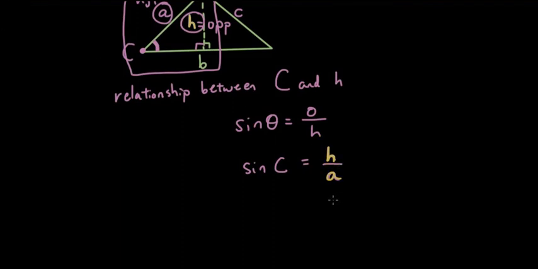And then I can simply rearrange it to make h the subject. If I want to make h the subject, I'd simply multiply both sides by a, and that will cancel out the a's, because divided by a times a just means times one. So now on the left hand side I have a times sine C.